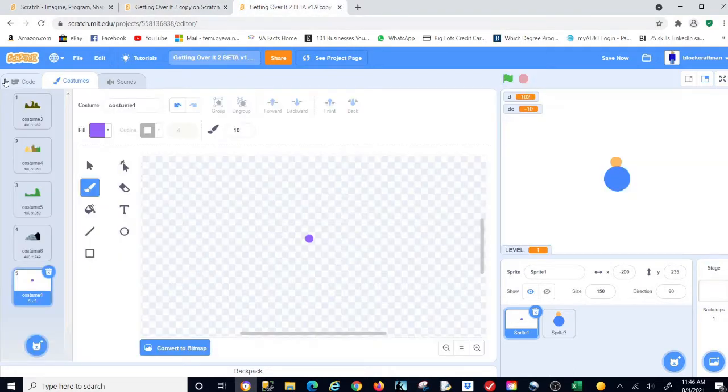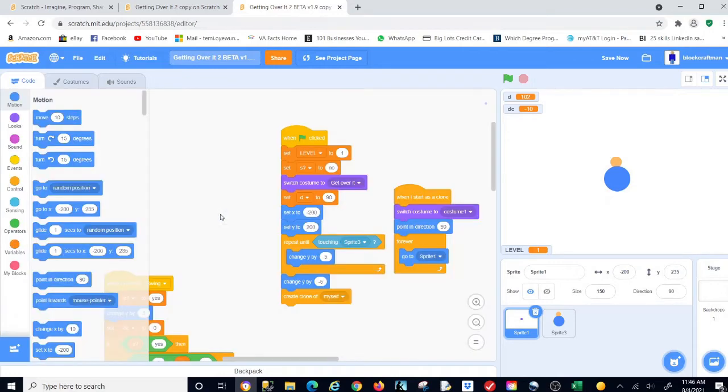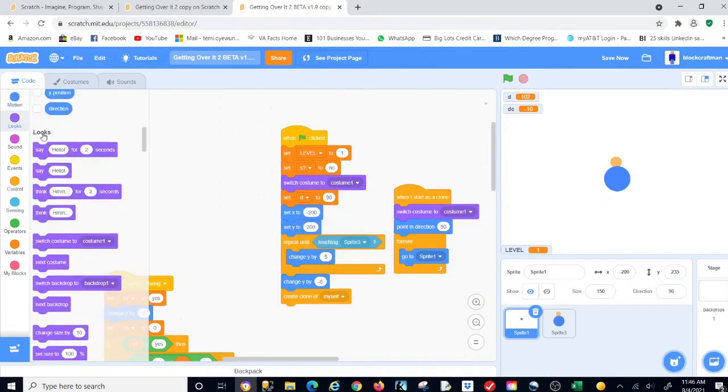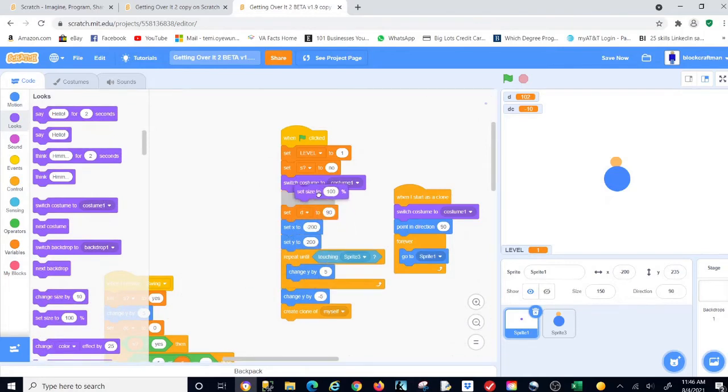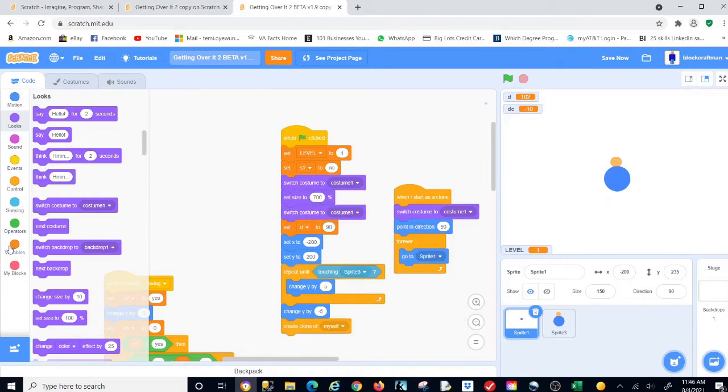So we need to get switch costume to dot, set size to 700, and then switch to the costume of the level again.